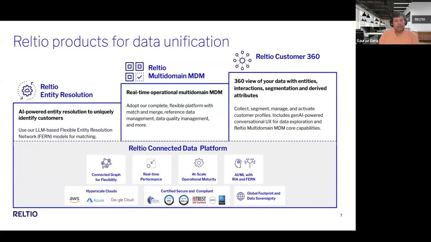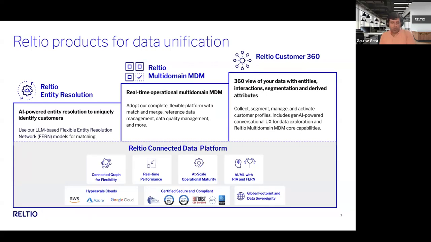Third is a set of advanced capabilities that have been built on top of the traditional MDM, and we have transformed that into the Customer 360 platform. Customer 360 enables you to combine information from your customers along with its interactions, transactions, and behavioral data, have some predictive intelligence derived attributes to create that rich 360 profile for those customers.